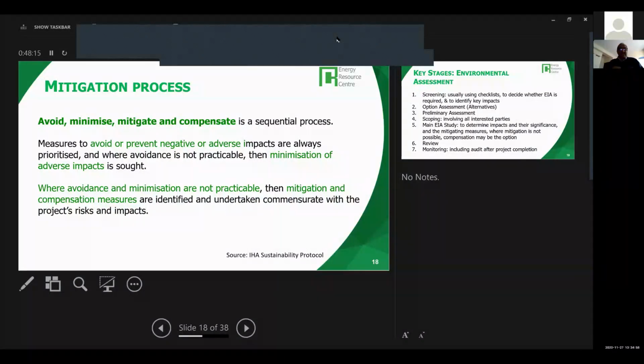Then if you cannot avoid, you cannot minimize, then mitigation and compensation has to be done. Mitigation means you find ways to reduce the impact, that is one. And if that reduction mitigation measure is not enough, you have to give them compensation. Compensation in kind, in cash, and in other means. For example, resettlement is some sort of a compensation, but it will not just be enough to give them cash. You have to give them other livelihood enhancing support also.